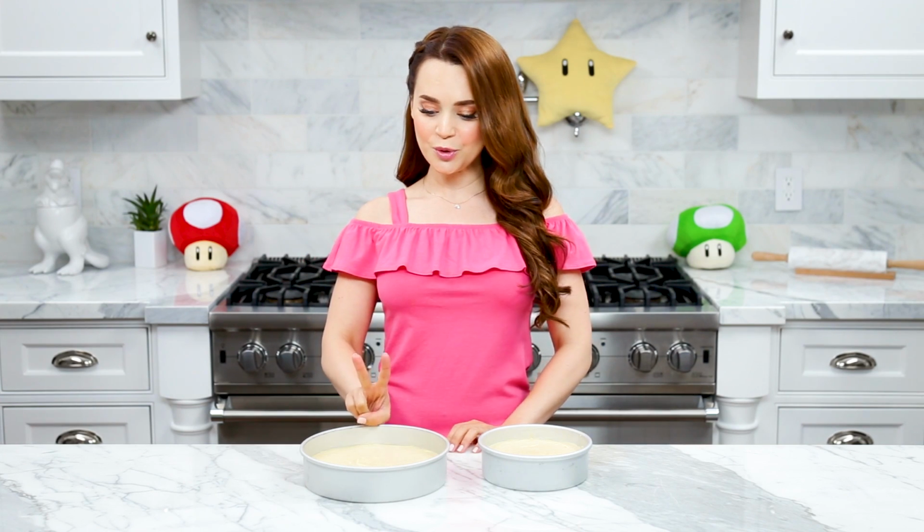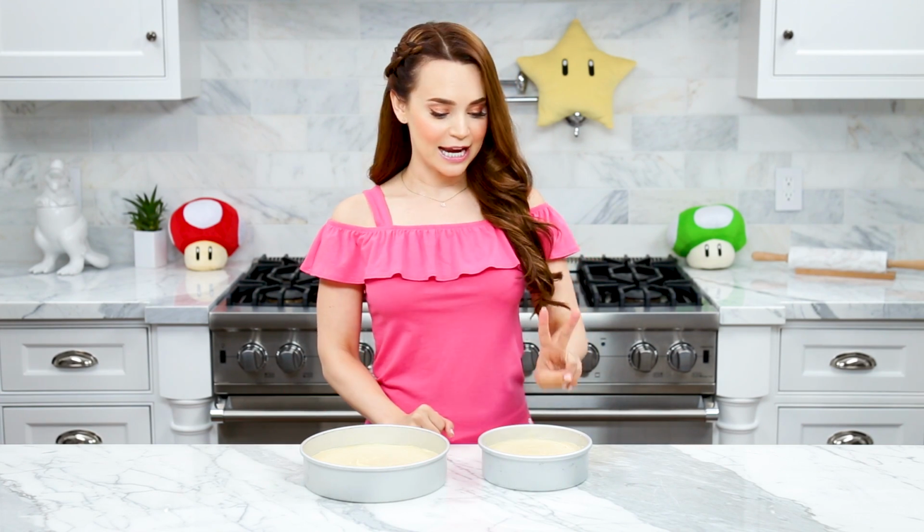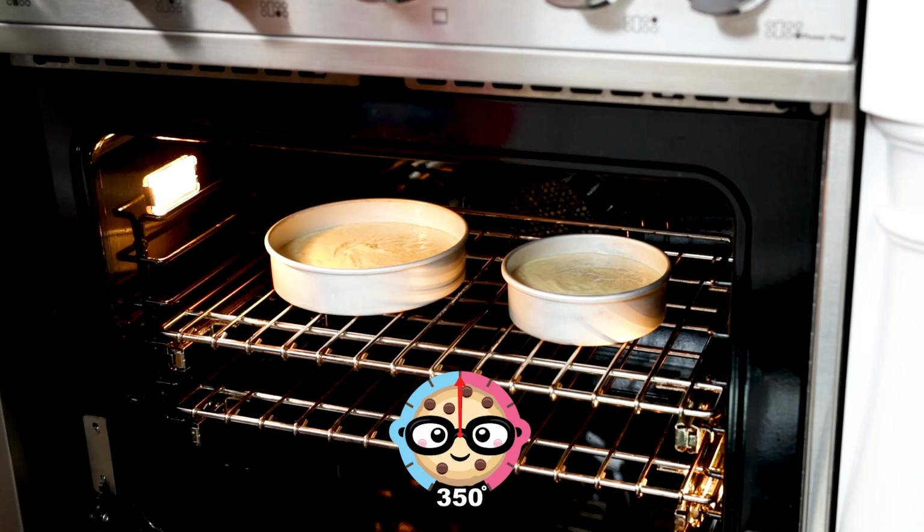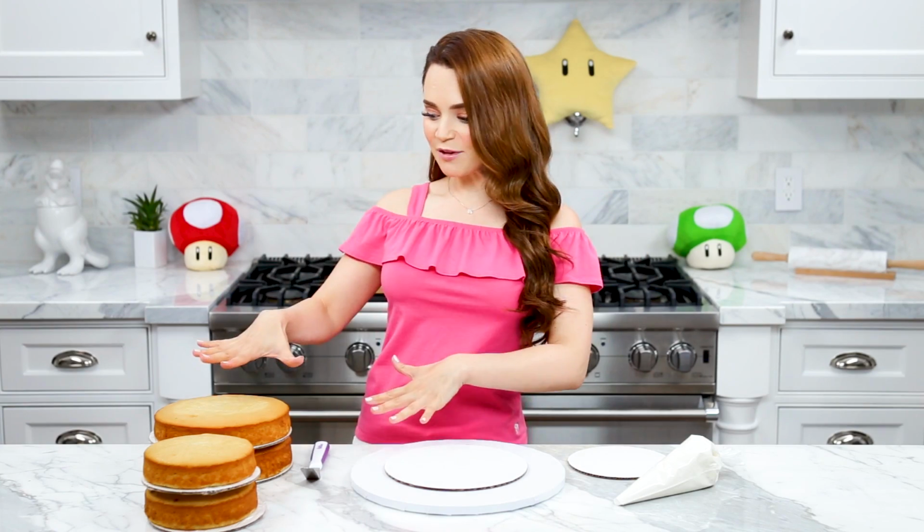I am going to be doubling this recipe, so we'll want 2 8-inch round cakes and 2 6-inch round cakes. And while these are baking, I'm going to be making another batch. Heat your oven to 350 degrees and bake for about 45 minutes. Our cakes have baked, they've had plenty of time to cool, and this time we don't level them because we want that extra height.